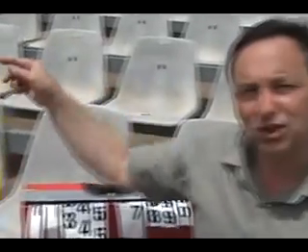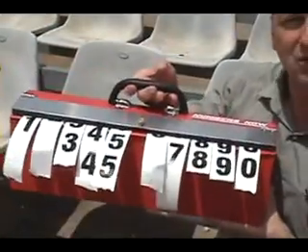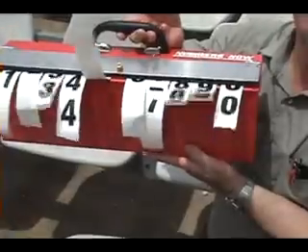The other system with two people took a minute and 20 seconds per number, but this took 20 seconds. If you've got a thousand chairs to do, you're saving a thousand minutes — that's 16 and a half hours. So would you rather do a thousand chairs with two people and have it take 16 and a half hours longer, or do it by yourself with the Numbers Now system and spend 16 and a half hours less? Obviously, the savings in labor costs more than pay for the cost of the Numbers Now system. Thank you.